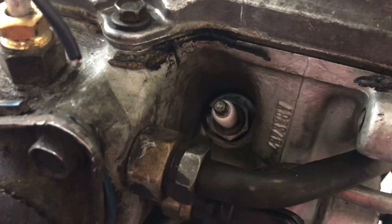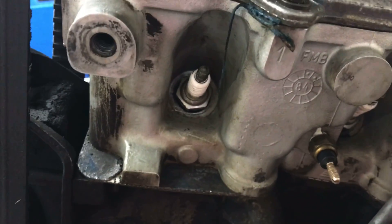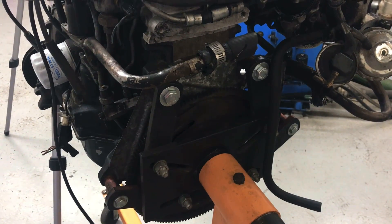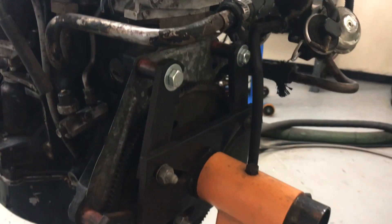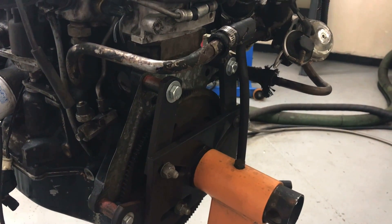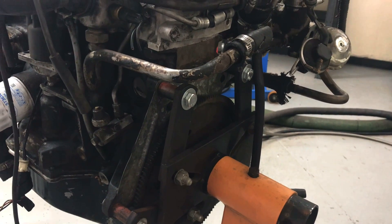I've got oil and a new filter for it, so that shouldn't be a problem. I'm going to look into getting colder plugs for this thing as well — I don't know what the factory plugs are, but we're going to run colder plugs when we turn the boost up. A couple of the plug wires don't look good, so I'll replace those. We'll get a new cap and rotor too, because it's always good to start fresh. My biggest problem by far is finding the bell housing — I need a bell housing for this 2.2 liter. They have them in the 2.2 to 2.5 Dakotas, but you obviously have to have a manual trans in that one. I'm having a hard time finding that, but as soon as we locate it, we should be able to run this baby.